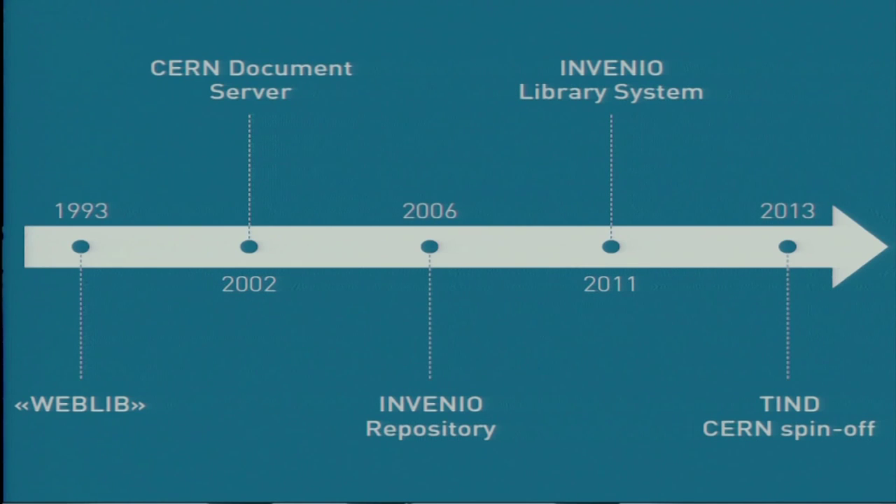More and more organisations were using Invenio as an institutional repository, and the typical situation had been that CERN helped them set it up and gave basic feedback via the community-driven mailing list. But CERN hadn't been able to provide better support, such as software as a service. Therefore, the IT department, together with the knowledge transfer group at CERN, wanted an external vendor to provide commercial support to Invenio. TIND Technologies spun off from CERN in 2013 to commercialize the software and provide a broader set of services.